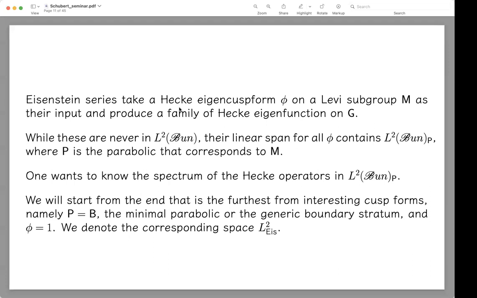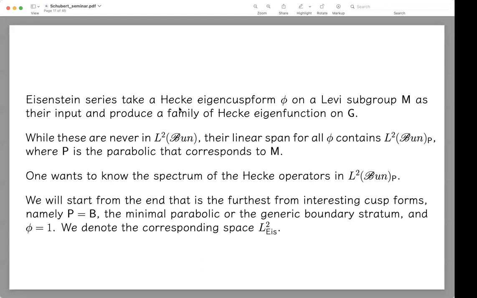So the problem you have is that you have eigenfunctions which are not square normalizable. You would like to know which things in their linear span are square normalizable, and what the spectrum is on that part. That's a pretty standard problem in quantum mechanics: if you have some differential equation and you understand well the cases in which the solution is not square normalizable, you would like to know the actual spectrum of the differential operator. So it's a pretty standard setup in the analysis of operators in quantum mechanics, but here we have a particular setting in which there's particular interest in understanding that spectrum.